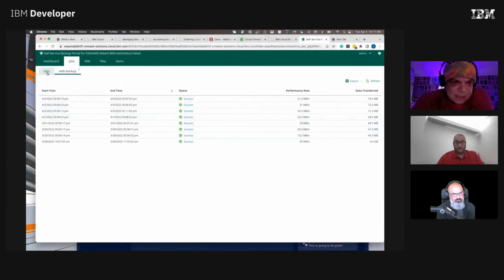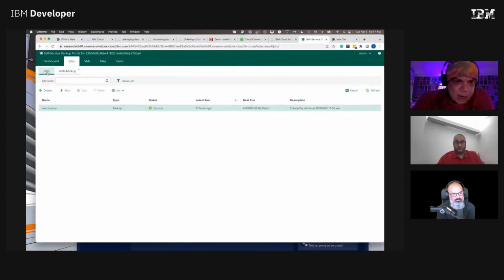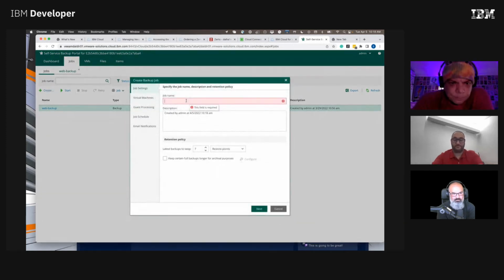And when you set these up, what kind of parameters did you set? Yeah, let's go through an example. So let me create a new job. I'll call this WebDB for the other virtual machine.